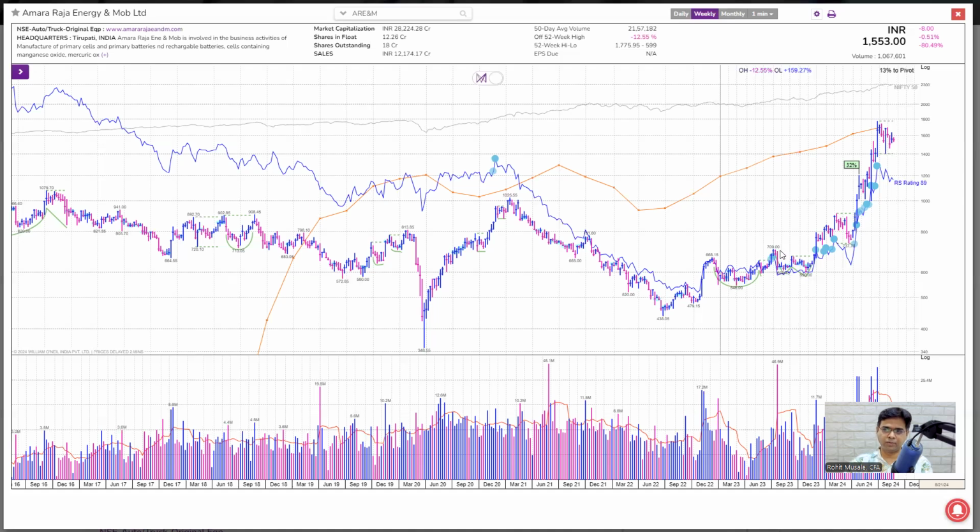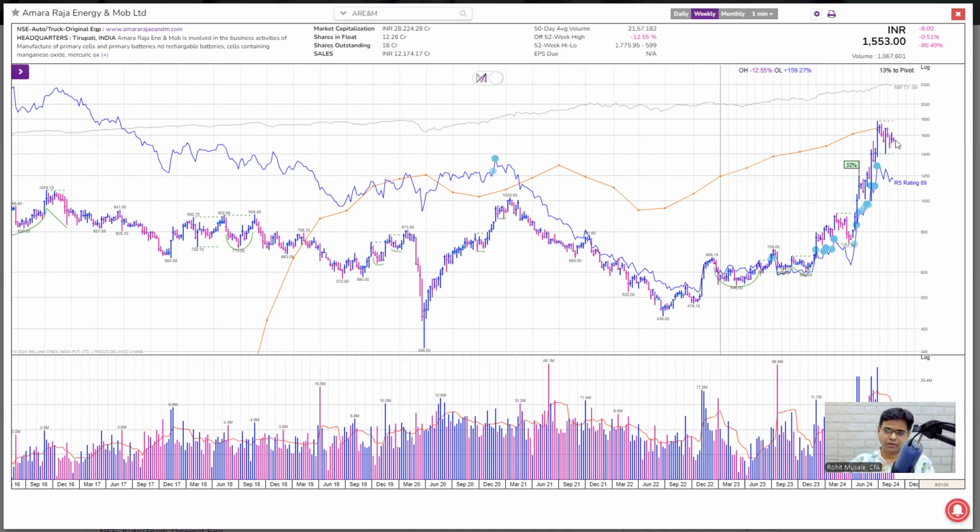Even this was not a proper base because it's too low below the high. So here you have a lot of overhead supply. By the time the price reaches here, probably the overhead supply is gone. Now here you are getting into the second base. The second base is generally riskier than the first base. Here you would put a large position size. Here you will have to put a small position size.